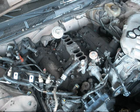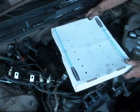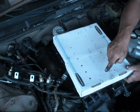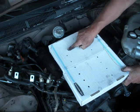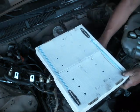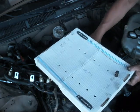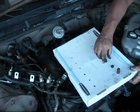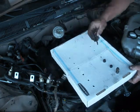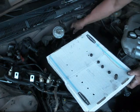Okay, so I'm gonna go get a cardboard box, poke holes in it, so we can store those bolts. Okay, I found a box lid. I wrote Manifold on it. I put front of engine here, rear of engine here, and punched 6 holes with my screwdriver here. So we're going to take the first one out, stick it in there, and make sure I get all the pieces because they have washers with them. And then I'll take them out individually and clean them up.